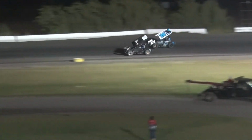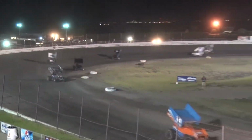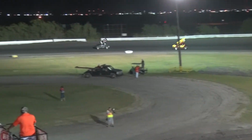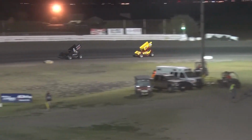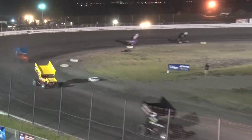Tucker Dowdy is trying everything in his power to run him down. The car is a little bit better than it was last night. Tucker is very happy with the race car this evening. Been throwing the book at it, he said, down on the front stretch. Oh, he missed the entrance and slides up the racetrack. Lucky for Tucker, Shannon Tankersley does the same thing. Tuck slings the car down into turn number three. Caleb Martin is walking away with this one, almost a straightaway at the line.